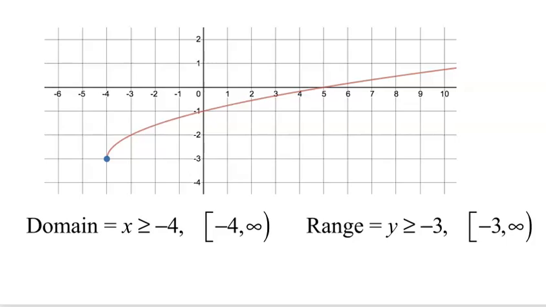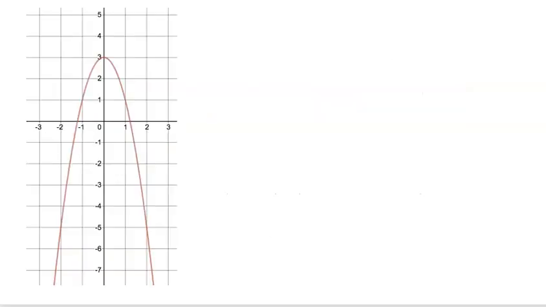Let's take a look at our next example. Again, we want to find the domain and the range. Domain, all allowable x values, inputs. Range, all possible y values, outputs. X values here, well, is 1 on the graph? It is. Is 2 on the graph? It is. Is an x value of 3 on the graph? Well, way down it will be, because we think there's arrows here where this continues. -1's on the graph, -2's on the graph, -3's on the graph, way down there. It's going to continue decreasing forever.